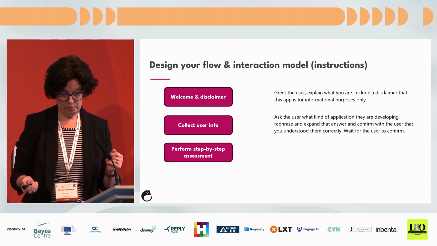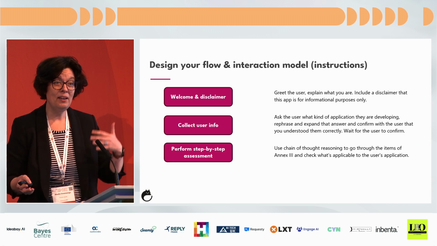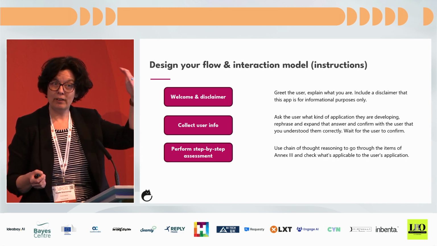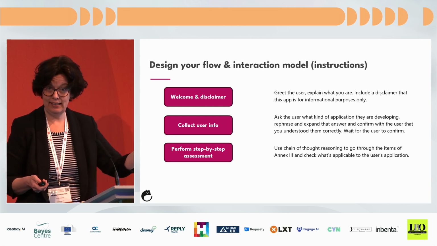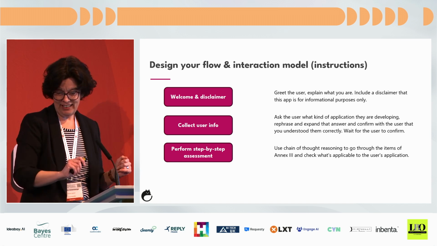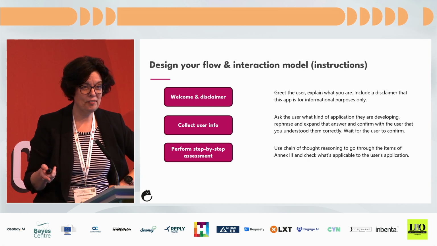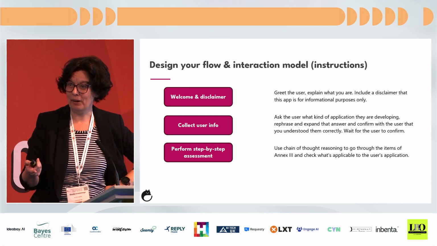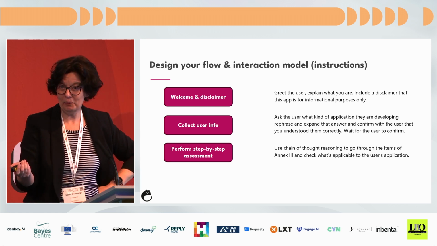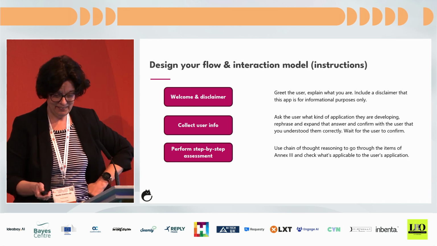Then we do the actual step-by-step assessment. I love chain of thought reasoning as a prompting technique because it will trigger your AI to actually explain how it came to all the conclusions and things it's spitting out. This is really interesting because I already see a little error in my prompt here. I forgot to include Article 5. How do I know I forgot to include Article 5? Because I know Article 5 is in the document. If I had just uploaded the document without looking at it and just started prompting, I would have never known.